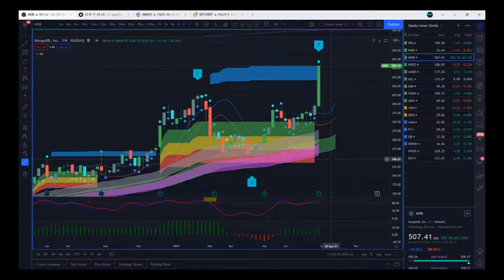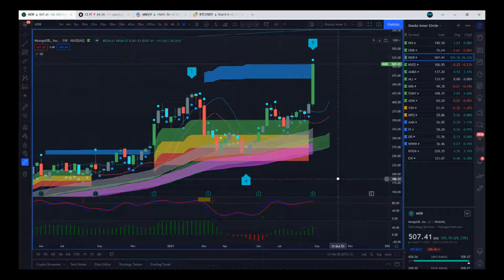So currently, that's MDB. We'll talk about MDB. This has had a massive earnings reaction, which I was waiting for, to be honest. The previous earnings reactions got us into this trade, and now we are go. So the entry for this MDB was at 325.64. Okay, so I'm just going to put that in there.